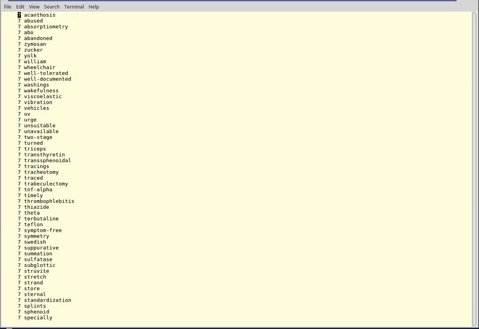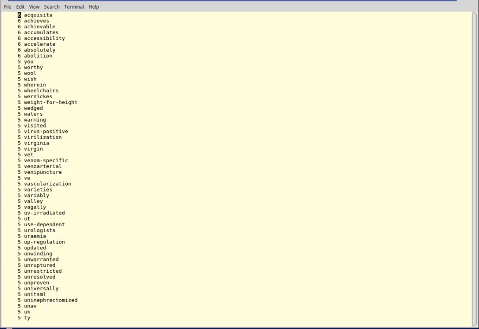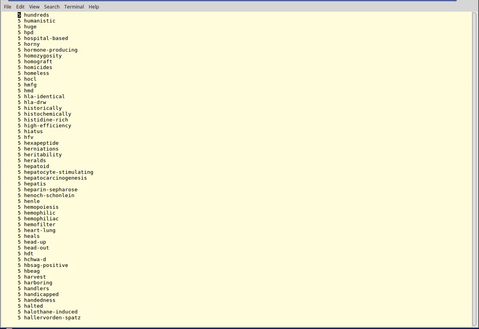Again, if I did a larger sample, as you get down here, it's going to get a little bit more variable, because these are very infrequently occurring words. What line am I on, for example? I'm on line 15,862, so I'm on the 15,862nd word in the collection. So we're really down there in terms of the vocabulary. Normal vocabularies are only a couple of thousand words for most people. Of course, this is a medical text. It's going to have an awful lot of extra words in it, like histochemically. That's not something we throw around in daily conversation. But it's seeing them. And the number is holding out.